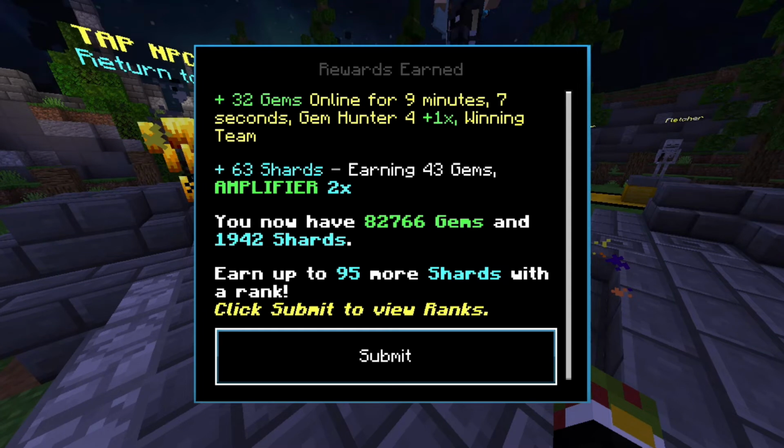Now, after seeing the rewards screen and seeing how much XP and shards and gems I got, I got interested, because you can win this game in about an average of 5 to 6 minutes. The fastest is probably 6 minutes, but let's say hypothetically you got a good squad, or you're just that good by yourself that you can win a game in 6 minutes consistently.